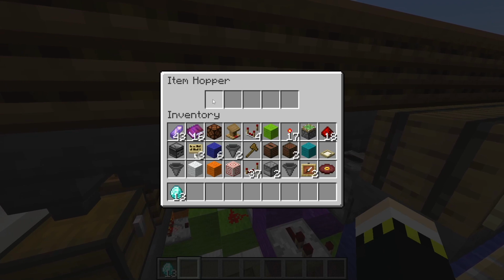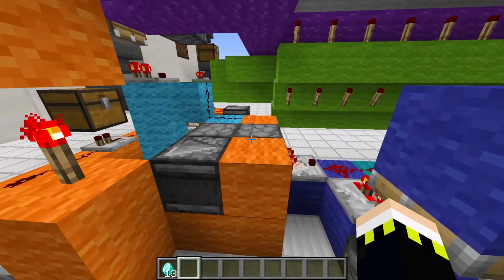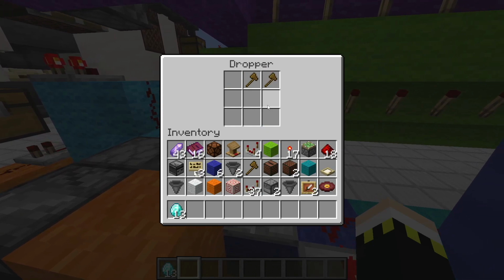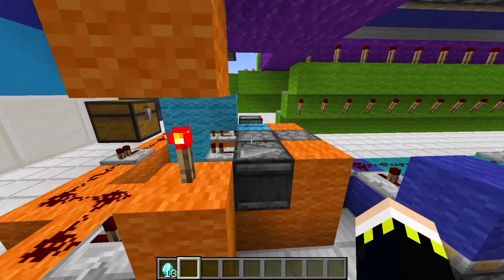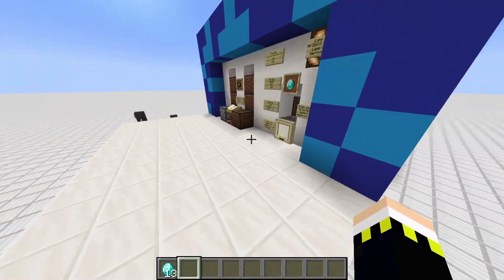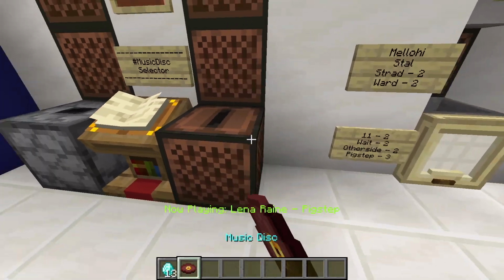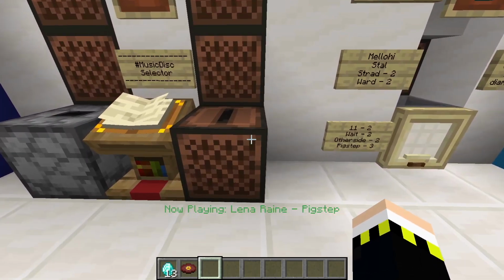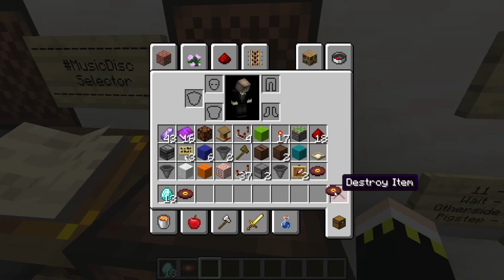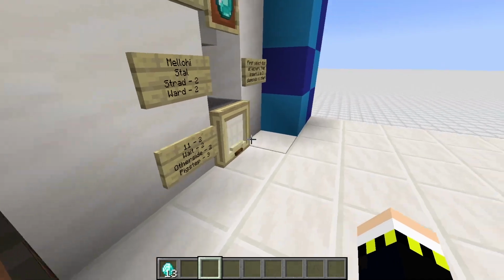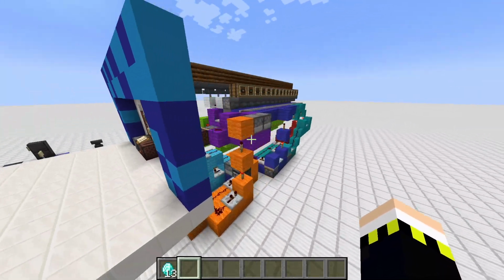At some point also the disc should pop up in here. Yes, great, there it was. We have all 3 axes in here, and at some point we should get rid of all of them and transfer them back to the original starting dropper. And we have here our music disc that we can now play. Great. So sorry for the noise. Yes, so that's everything explained, I guess.